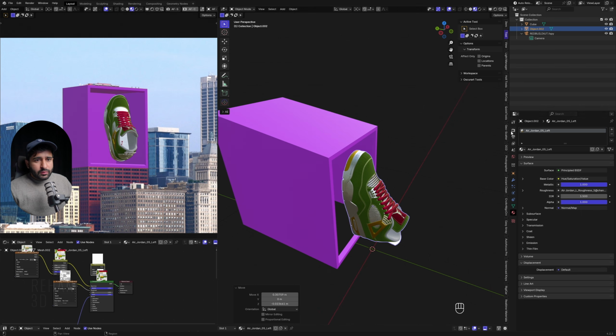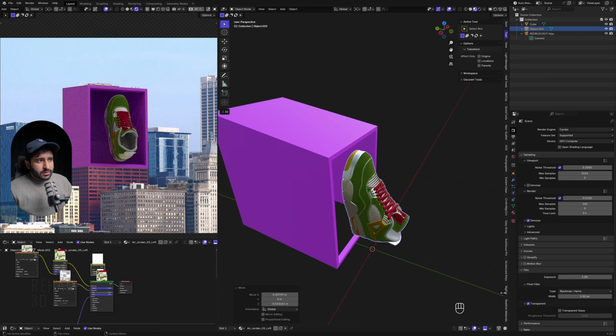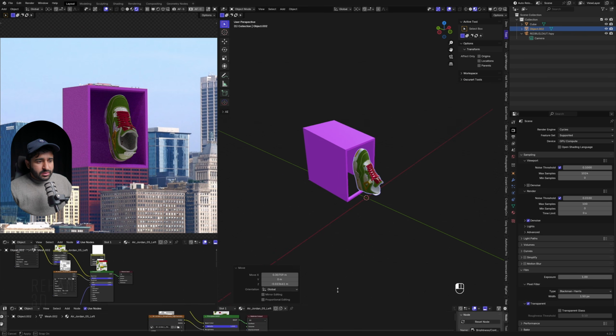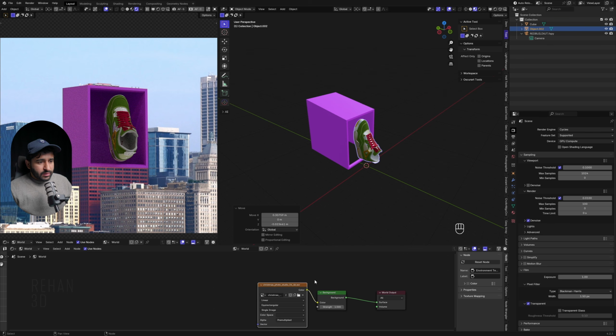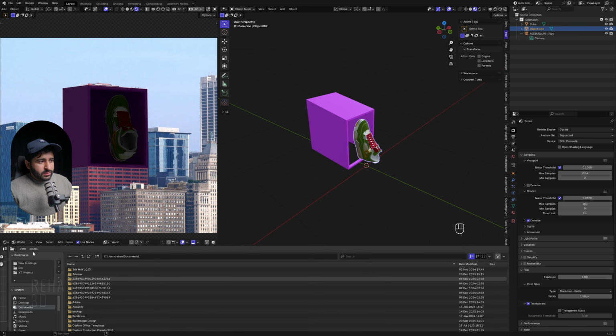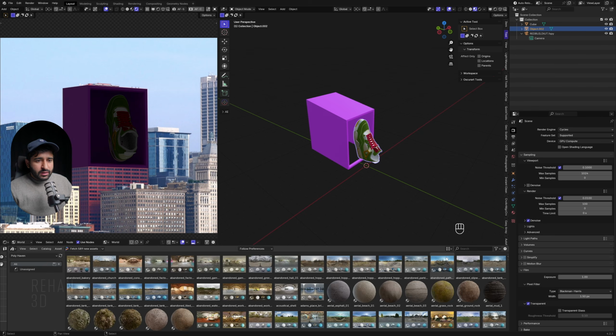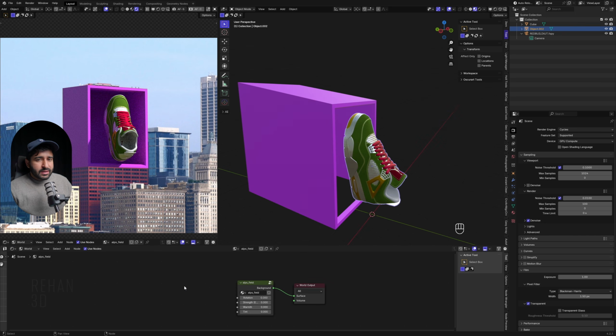And if we go into the render viewport, because I like working in render viewport, I will simply go into the film transparent, and let's just set the HDRI first. So I will go to the object world editor, just select it here from the world, and now I will simply delete this. And guys, as you know, I don't use the HDRI assembly, I use the Poly Haven add-on. So I will go into my asset browser, and I will select Poly Haven, and now I will use this add-on like this.